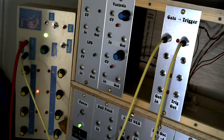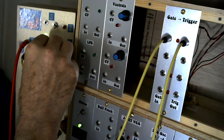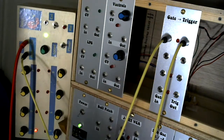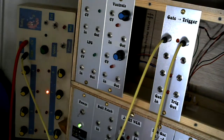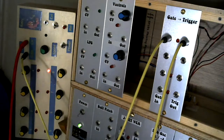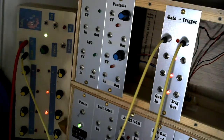And in theory, if I speed this up, the cycle time will change, but the time it's held high will be the same, because it's all controlled from the gate to trigger converter. So what you can hear there is the hi-hat being triggered by the trigger output.